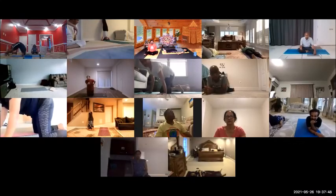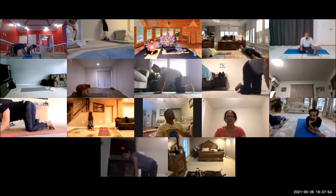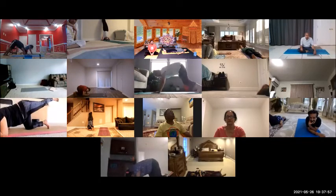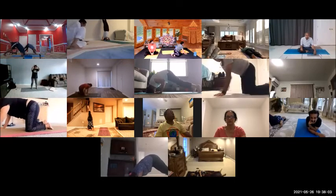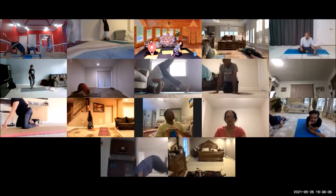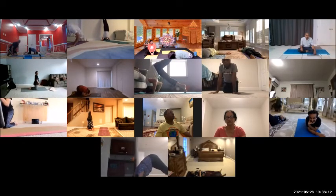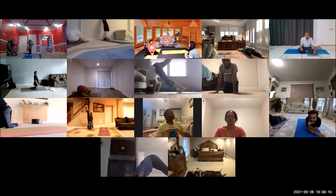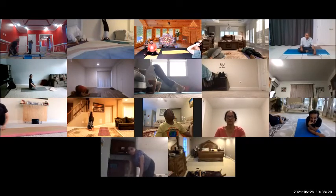I would like everybody to try it a little bit. Take the support of the wall and see if you can. Just do this much. Just this one we can do easily, right? If you do this one, that's also good. We always do this kind of position, right? Here we are just putting the hands down, bringing our head a little bit down, then raising one leg, that's all. Nothing more. And you can raise the other leg also. See if we can do that. That gives us quite a bit of benefit. And let me try.